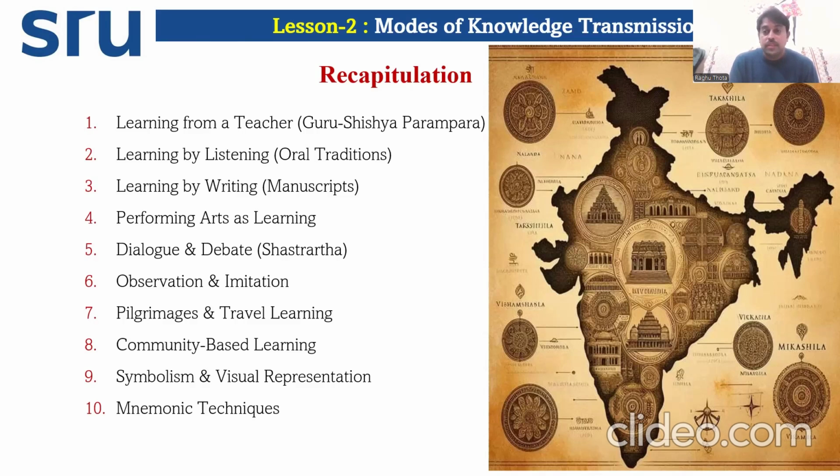And we are implementing the same, even in modern civilization. That's why ancient knowledge is precious. Their contributions to modern civilization are really remarkable and unquestionable. Symbolism and visual representation: the best examples are nothing but temples.